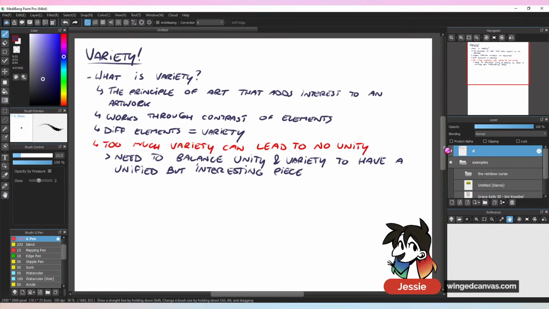Oftentimes you'll see artists, I'm not going to write this down, they'll do trade-offs for their elements. So say you chose to work with variety through line, but unity through color, right? If we were to work with unity and harmony through color, you'd work with a palette that's very analogous or maybe monochromatic. If you were working with something very unified through that, your line work might be very varied. So maybe there's a lot of different line weighting throughout your line work, and that creates variety with an otherwise very unified palette. And it creates something nice that you can look at, something very interesting.